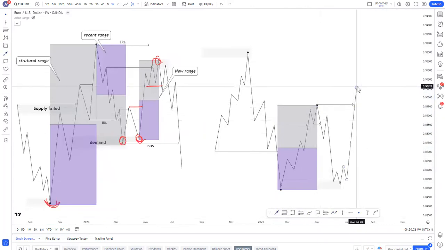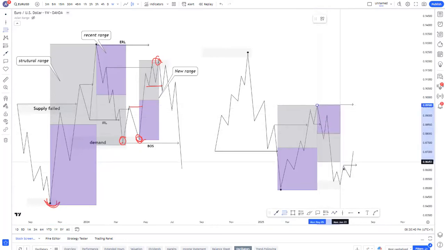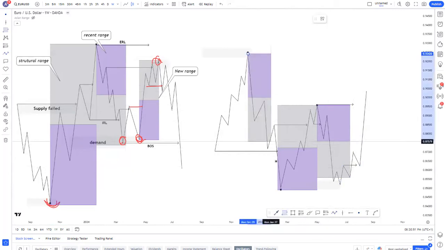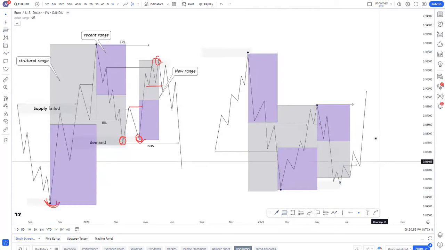Okay, I did not explain the new range. So now this is it. After price started reacting from demand, we had another break. So what is this? Our new range. So our new range is from where? From this last high to this last low. That becomes the new range. So now, if price continues the buy and we break outside, that is when you start working with your structural range, from this high to this low.